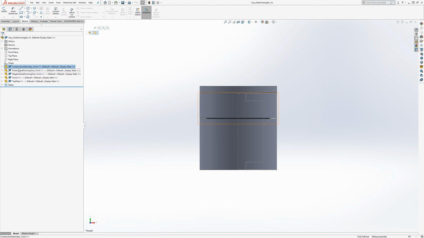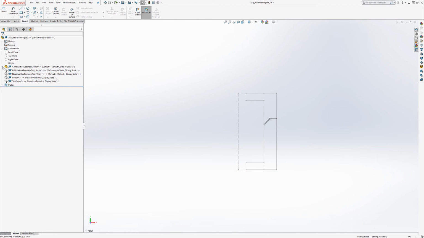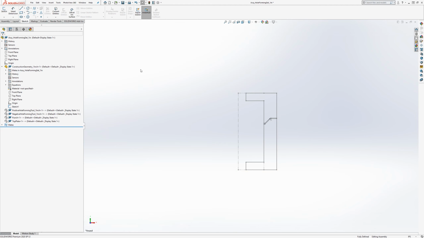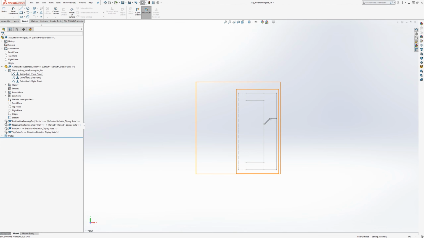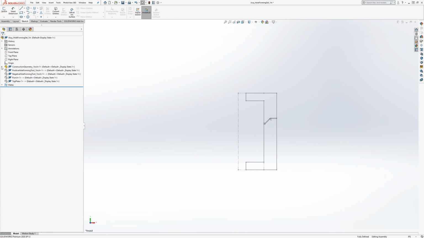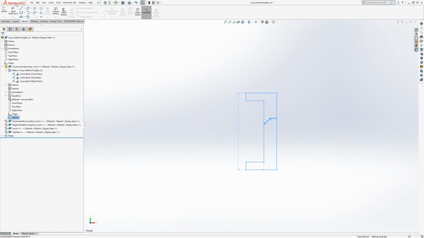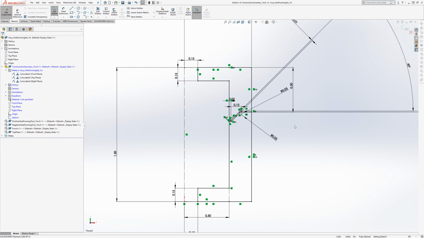So how does that work here? If we were to hide all of these, we could start our assembly by putting in this part, mating it into position so it's fully constrained, and creating this sketch.